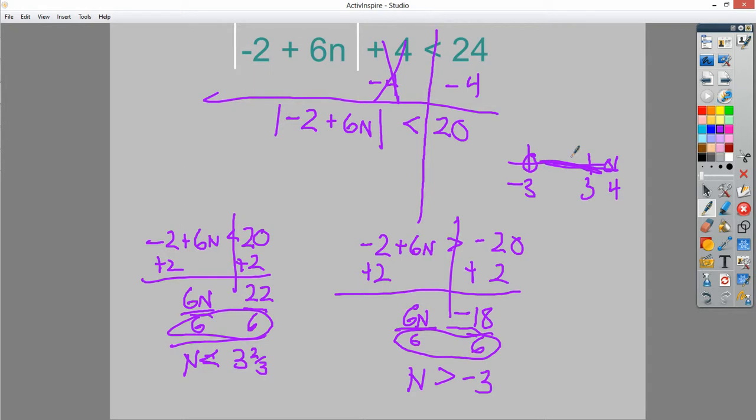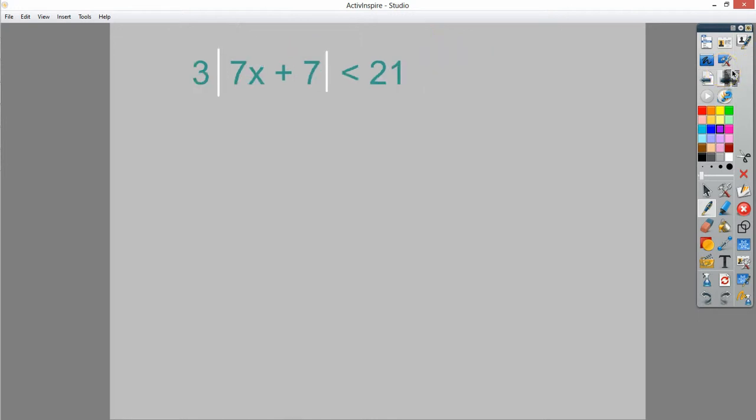But the big deal is you can't split until you get the absolute value by itself. So let's look at another one that adds a little bit different sort of look to it. Now in this case, you might think, well, I can distribute, right? But if you start distributing the 7x plus 7, which is supposed to be quote-unquote absolute, it's no longer absolute anymore. So it's a sham, and we're trying not to create a sham.